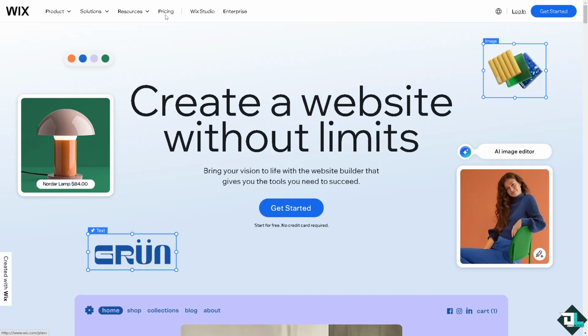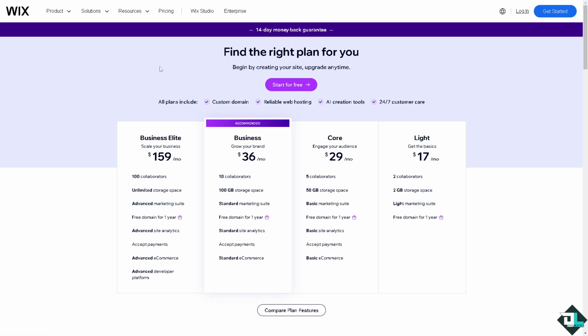When you go to the pricing, if you're interested to make sure that this is going to be the right website builder for you, they start with the Lite, which has the basics. You can have 2 collaborators, that's going to be $17 per month, and you have this kind of limited features.